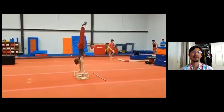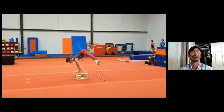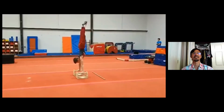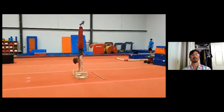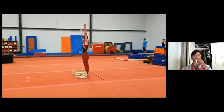A very nice handstand position. This is the one part where I wasn't too happy with this big hip angle there and not quite low enough. But everything else was very good. Well, maybe that could have been a little bit lower. A little fast.